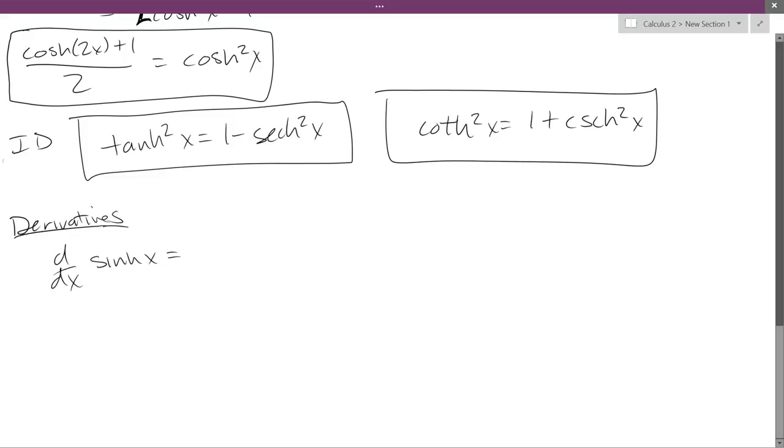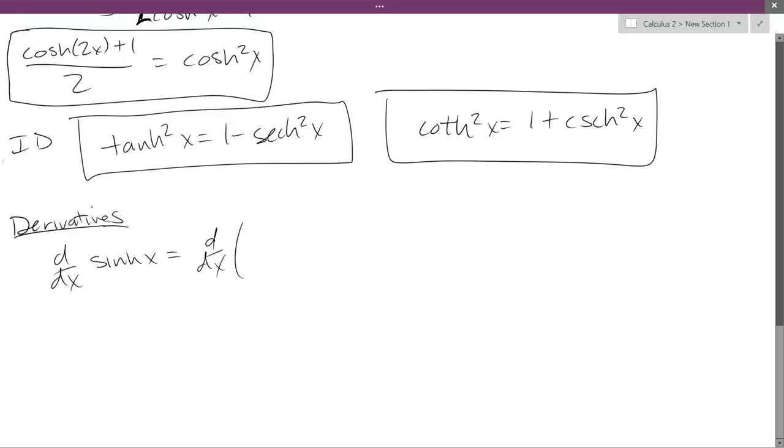There are two ways. I can use the definition of the derivative, or I can use the definition of what is hyperbolic sine. So let's go with the definition of hyperbolic sine. That sounds way easier. If I use the regular definition of the derivative, I would need an angle sum formula to break this up. So we don't need to do that. I'm not even sure there is one. I don't know too much about the hyperbolic trig functions other than what we're going through right now. So let's go with the definition of hyperbolic sine.